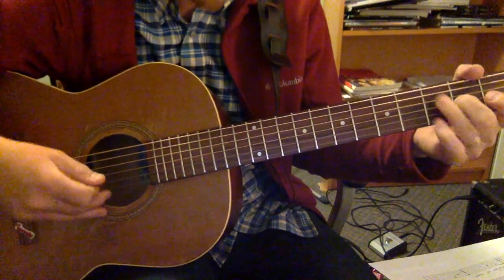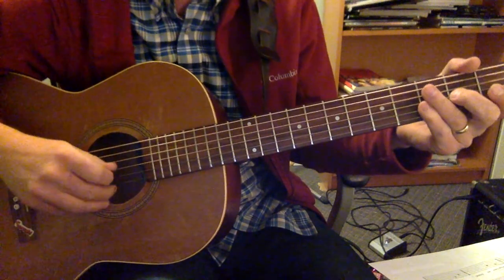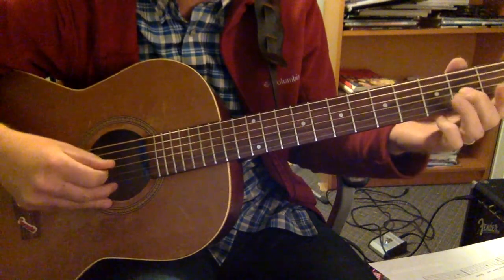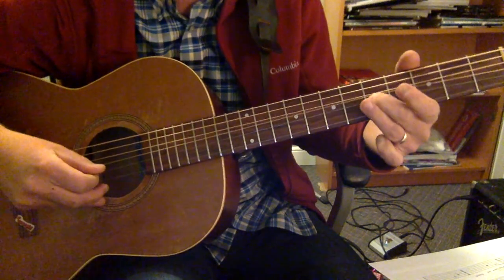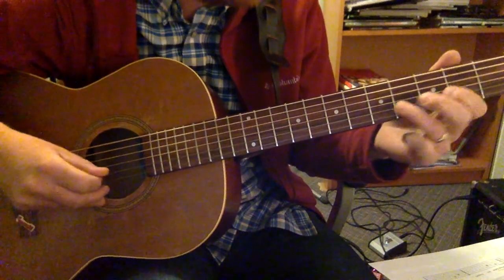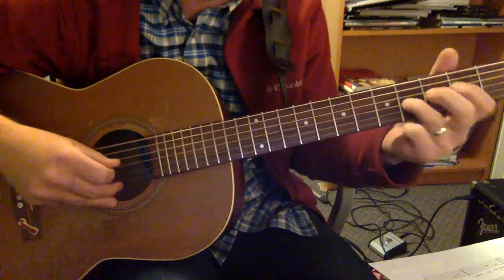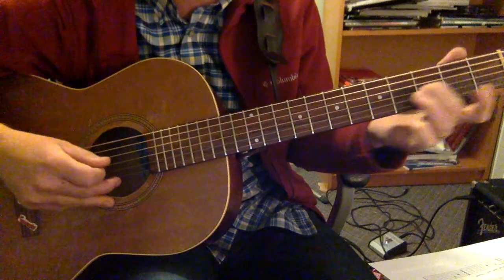The fourth part, so that was the third part, which was the first two bars on page two. The fourth part is slide, three, four, five. It sounds very similar. Slide, three, four, five, then that fifth fret again, and then I'm going to go five, three, five, two, and then I just finish it nice and simple. Two, four, two. This is the fourth part.